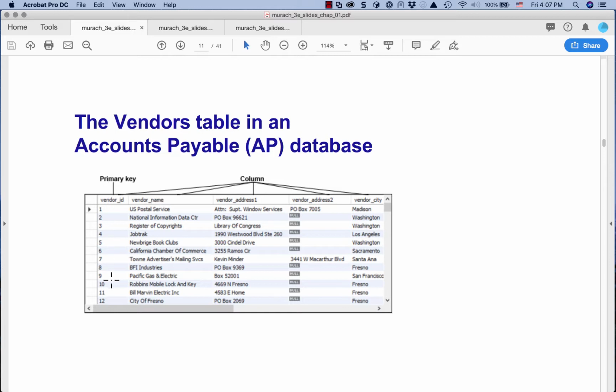One of the columns is particularly important. It's the vendor ID, and it serves as the primary key of the table. It's the one column that makes each of the rows unique. So each of the rows has a column or a combination of columns that uniquely identify that row. And then there are columns that are more typical, just data columns. They're not keys. Here the ones we see include the vendor name, vendor address 1, vendor address 2, address 2 being stuff like the PO box or the apartment number, and then the vendor city, and we assume vendor state, vendor zip code, all that. So that's what we're looking at here.